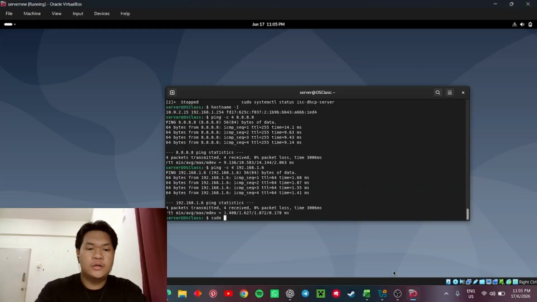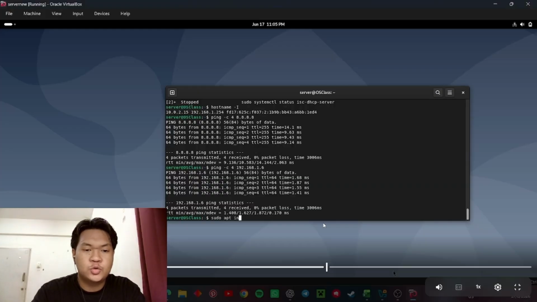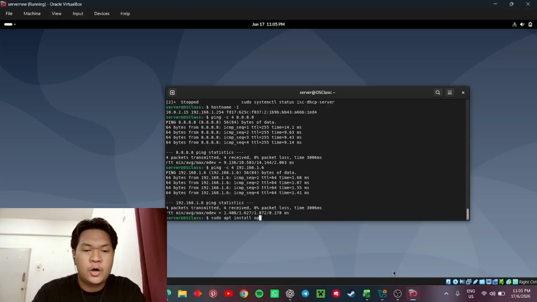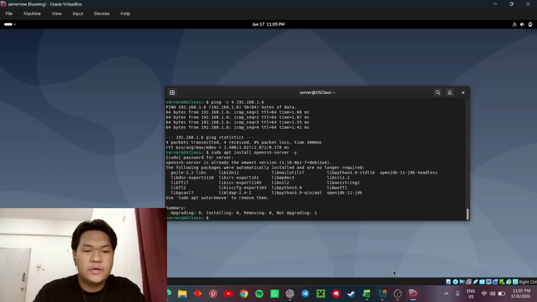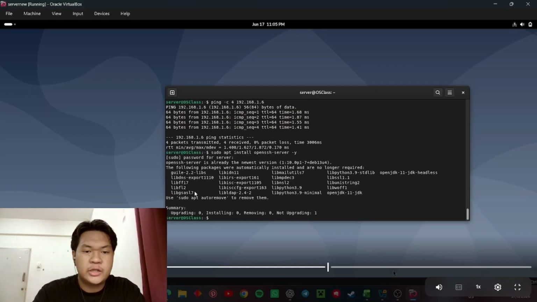Debian. So first of all, we enter this command, which is sudo apt install openssh-server -y, and we enter the password. For this one, I already installed it, so it will appear something like this.